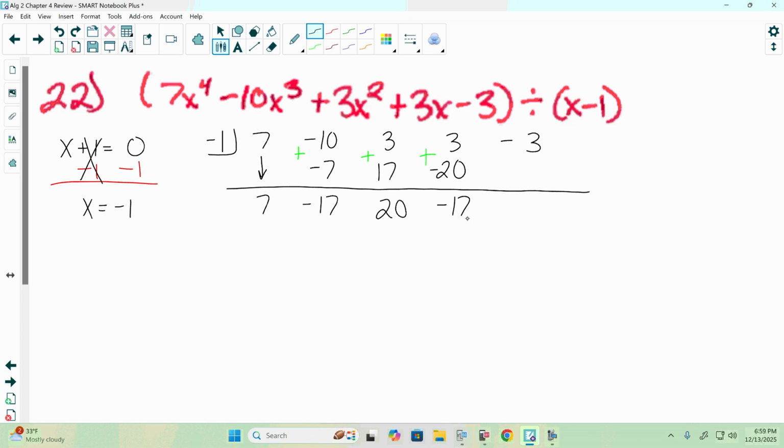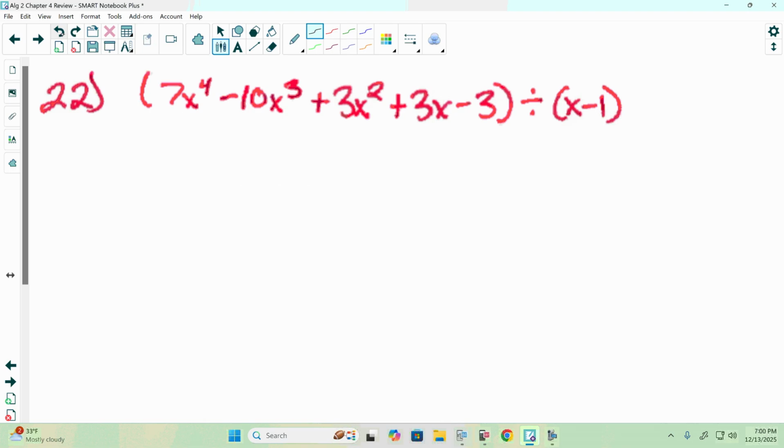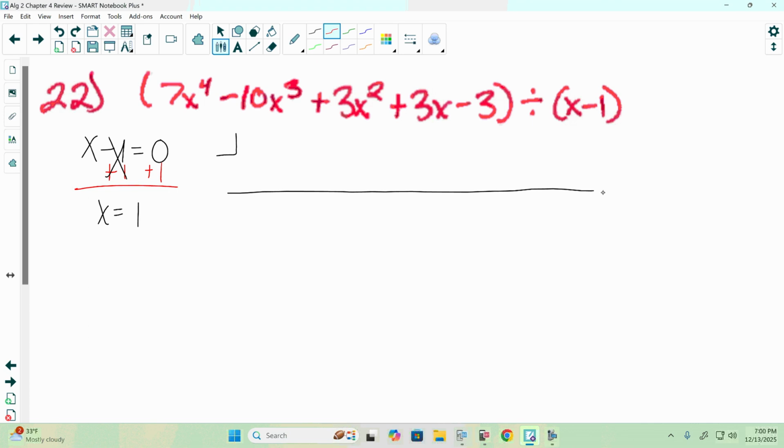Oh. Error. Right here. Error. It should be x minus 1 equals 0, not x plus 1. I am sorry. That's my mistake. Because we're supposed to add 1 to both sides. Negative 1 plus 1 is 0, telling us x is 1. So it should be positive 1.